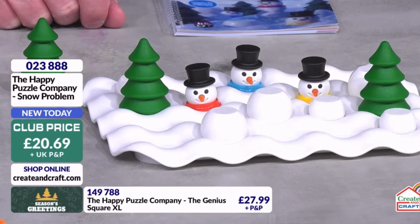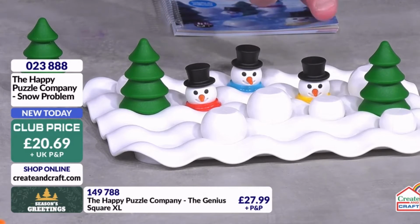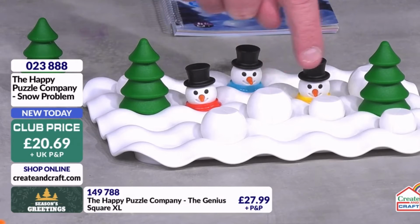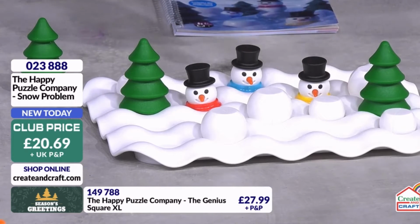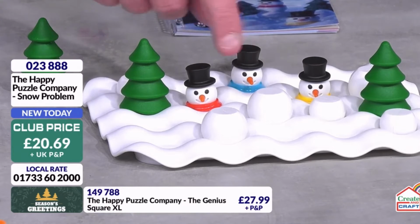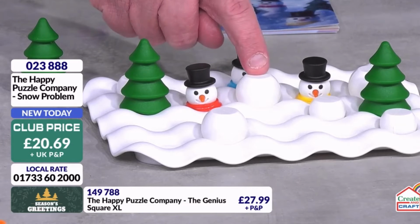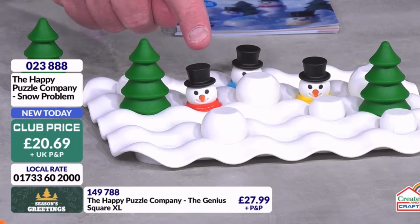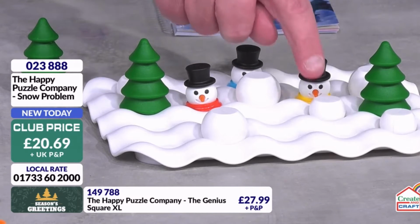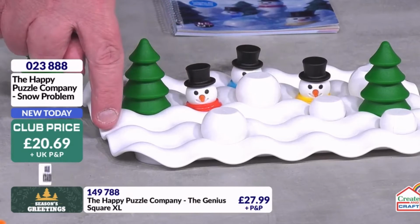Keep rolling until it's stopped. And then what we can do now, we can almost solve this because once the pieces are next to the snowman, that is the point at which we can actually assemble our snowman. So if we were to go here like so, we would roll that one over there onto there, and there is the base of our snowman there. We can't move that one because if we move that one in any direction, it's got nothing to block it.